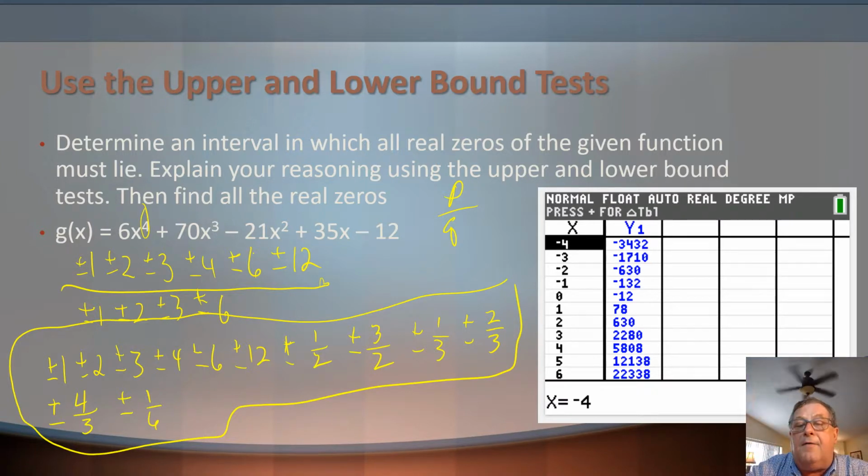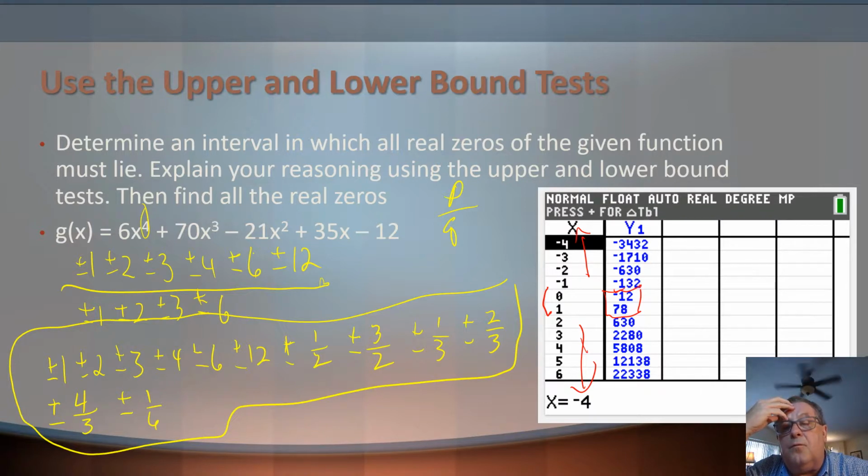Now, I had already graphed this, and the graph did not fit on the screen, but one of the things I noticed from the table is that I've got a zero between 0 and 1 because I see a sign change right here. That sign change tells me that somewhere between 0 and 1, we crossed the x-axis. All my numbers going this way are getting really large, but going up this way, they're getting really small.